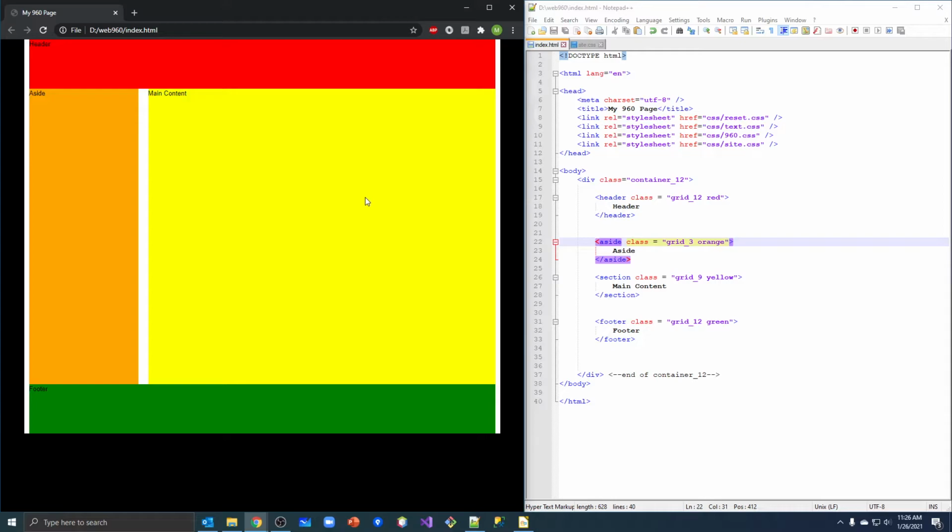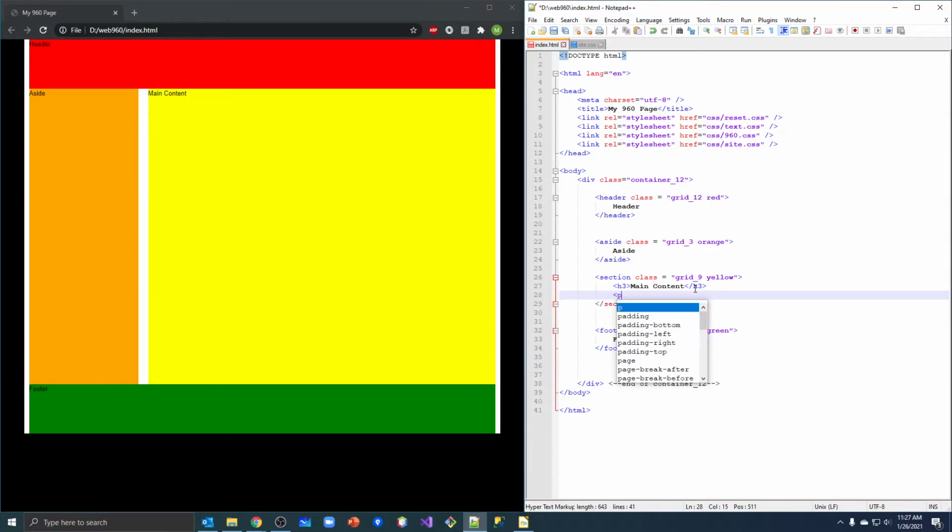All right, so what about those 2 sections that we wanted to put inside our main content area? Remember, we wanted to subdivide this. We don't want the whole thing divided, so maybe I want some lorem ipsum or some words in here. Let's do that. So inside my section, let's put a paragraph. I'll go ahead and make this H3 for the main content, and then I'll put a paragraph in.